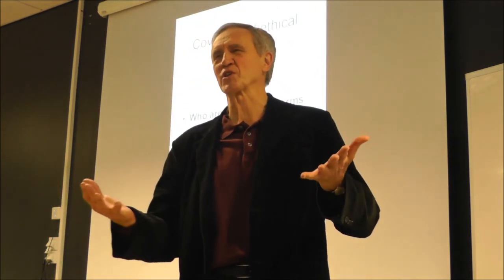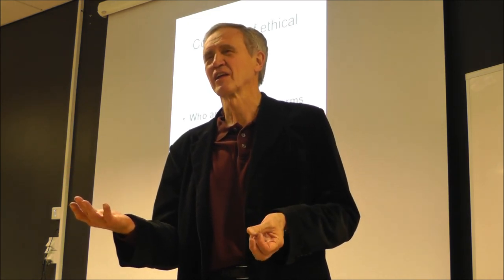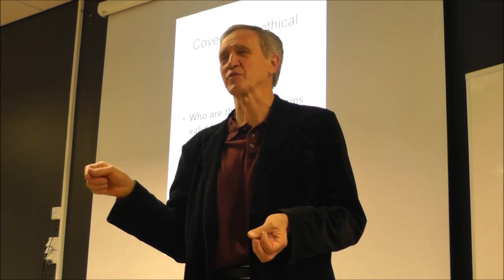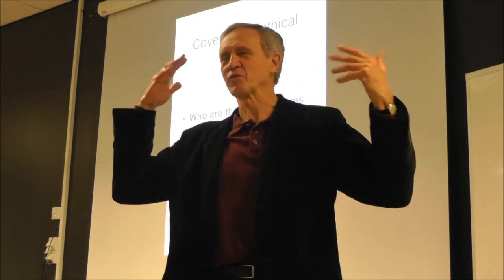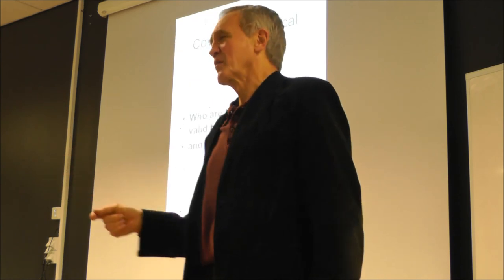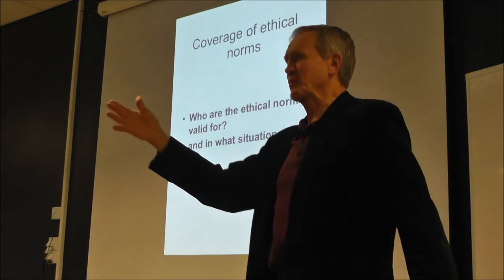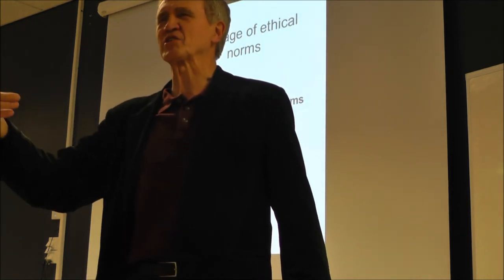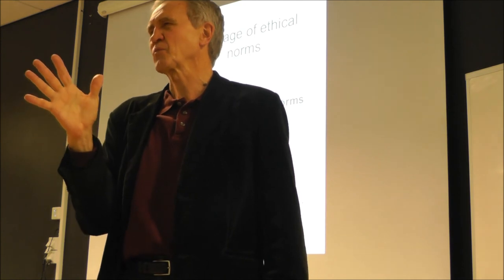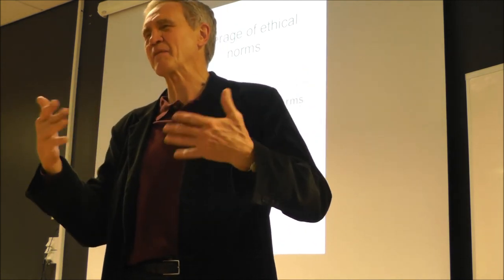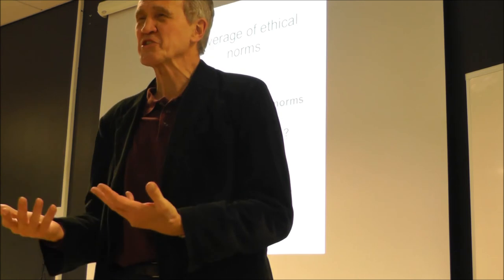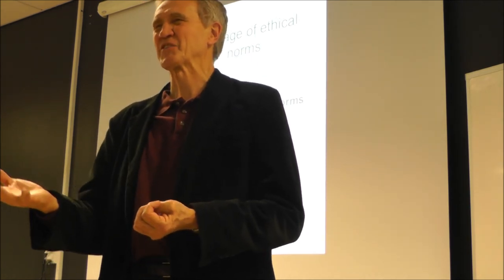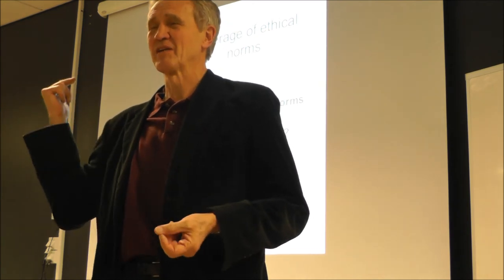But we still regard the child as having ethical norms, otherwise we wouldn't try to change the behavior of the child. We believe that the ethical norms are valid for the child. But we believe that there is an excuse, maybe in not being aware or in not having enough reasoning powers and things like that. So maybe one could say that ethical norms are not valid for those people who are not aware of them and have no possibility of understanding that they are there. That's a group of beings that perhaps have an excuse in not understanding the ethical norms. It's true. But potentially the children are supposed to have these powers. So we are trying to cultivate them, and therefore the norms also become valid for children.